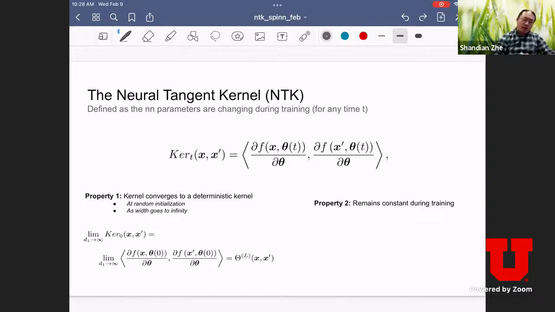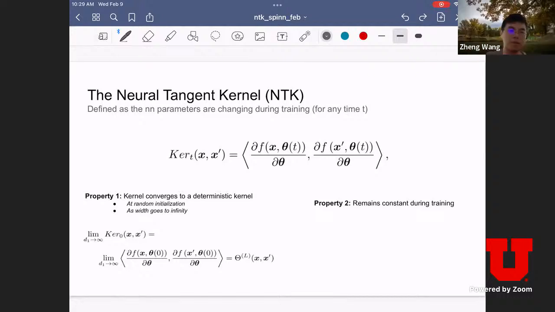Yeah, I feel like it's more natural to take an expectation of this dot product, and then take d1 to infinity, and then it converges to some kernel. I feel more natural like that. It's a little bit weird to put a random function. Essentially, it's a random function determined by theta, and when you incorporate an infinite number of theta, that function becomes deterministic. That sounds a little bit weird to me.